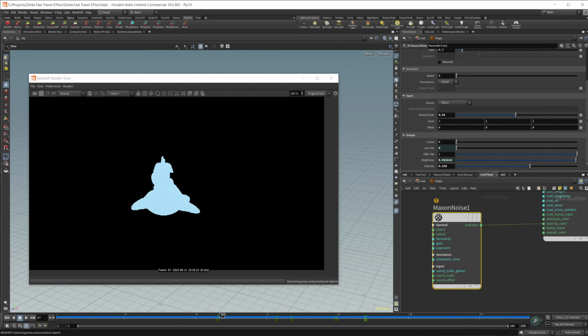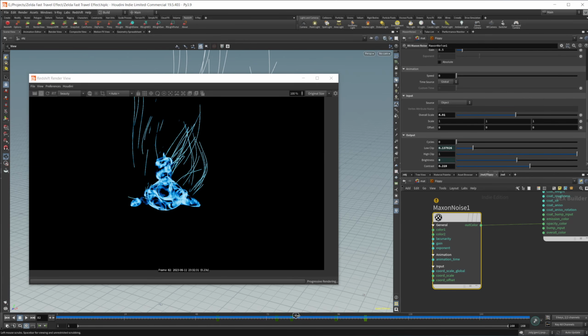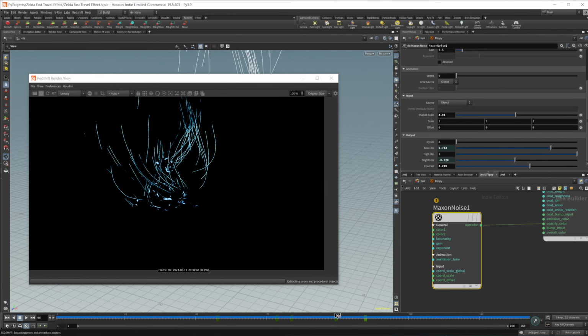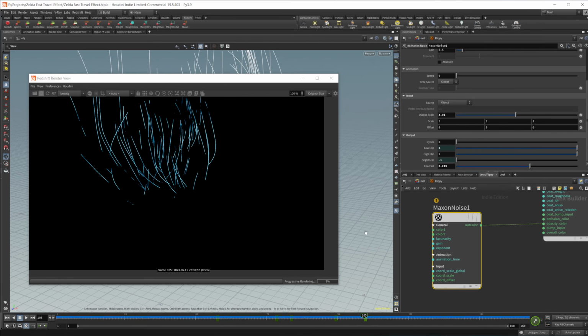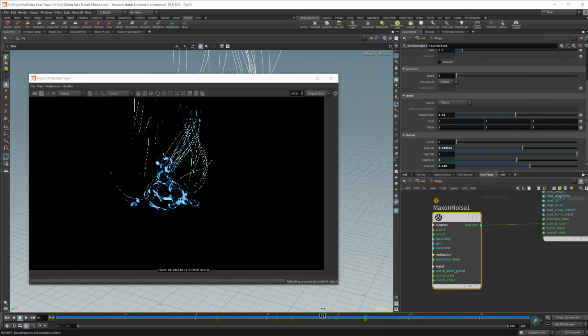And you can see that if I scrub through here, kind of how these are animating. So from a value of 1 in the brightness down to 0, and then the low clip starts to come in, because the brightness is going to reveal this kind of effect where it's kind of breaking up the opacity, because we're plugging into the opacity. And then I bring up the low clip to fade it to black. Now that doesn't take it all the way, because if I set this all the way to a value of 1, it doesn't get rid of everything. So you have to bring the brightness all the way down as well. And together that gives you this kind of fading out effect, which is pretty cool.